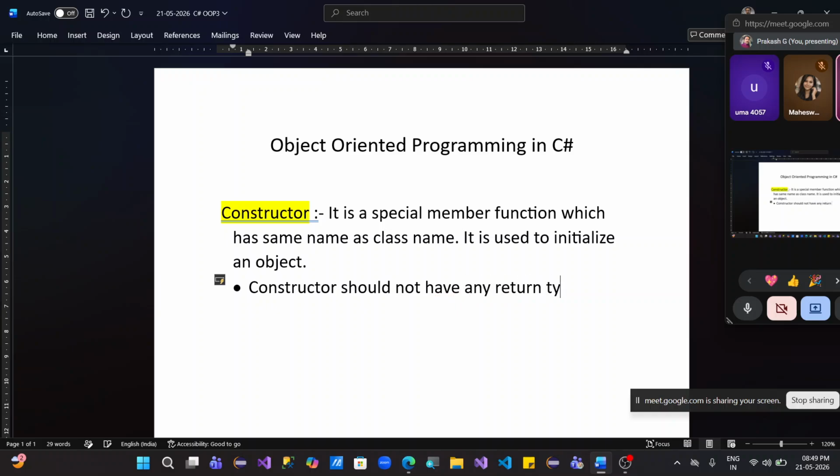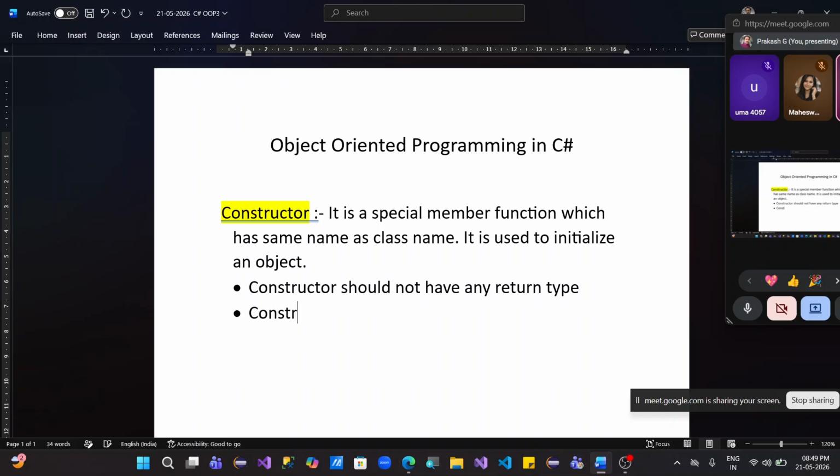For a normal method that is not returning any value, we say void display or void accept, something like that. But for a constructor, do not give even void. No integer, no void, nothing. If you give it, it's an error. So that is the difference between a normal method and a constructor.